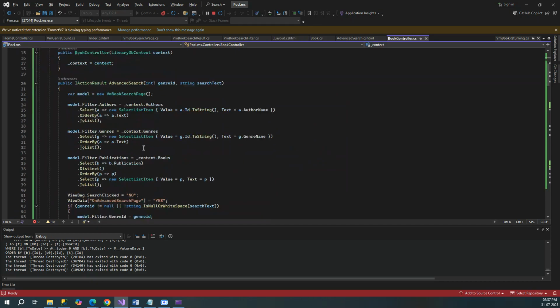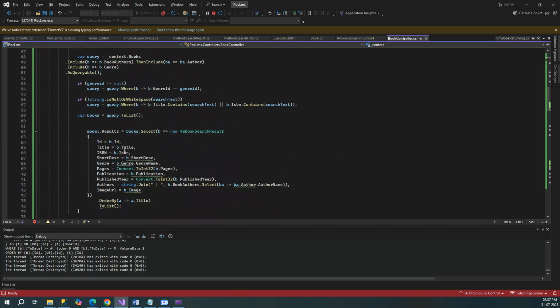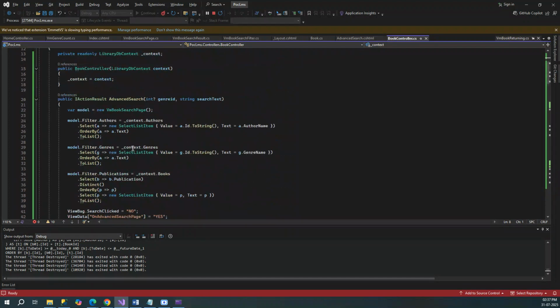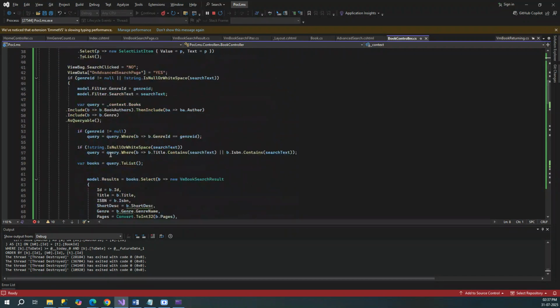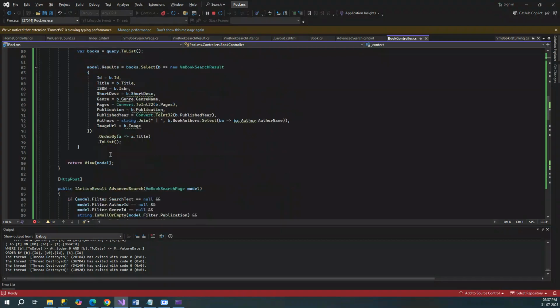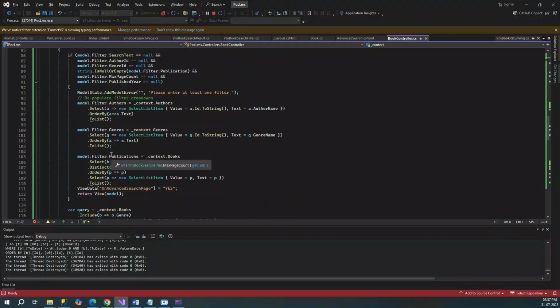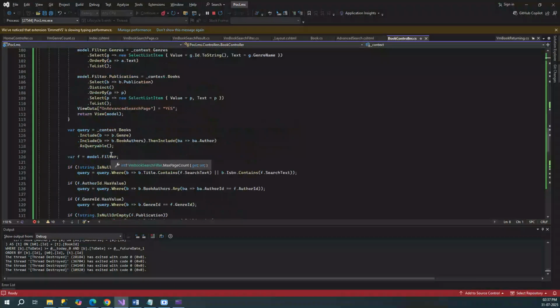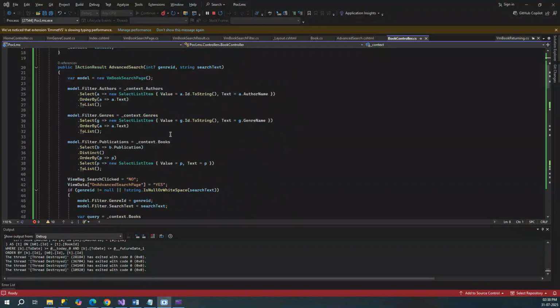Then the search. Right. So in the search, what we did over here, right? Earlier we had just a condition for one parameter, genre ID.